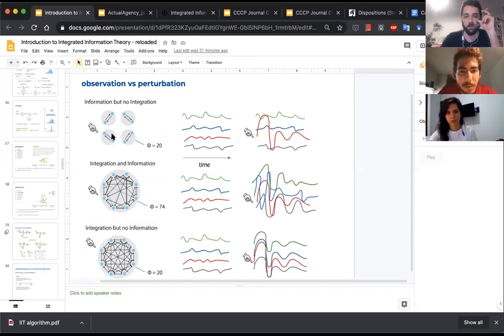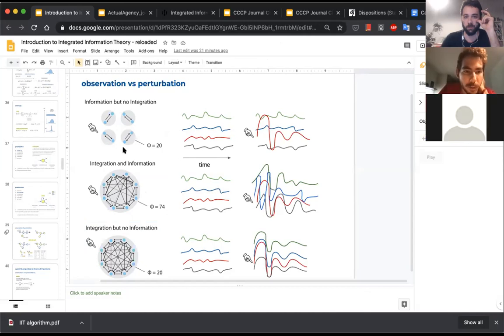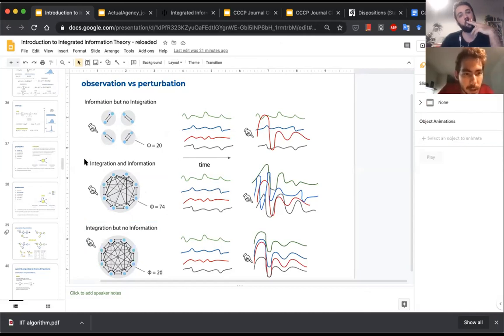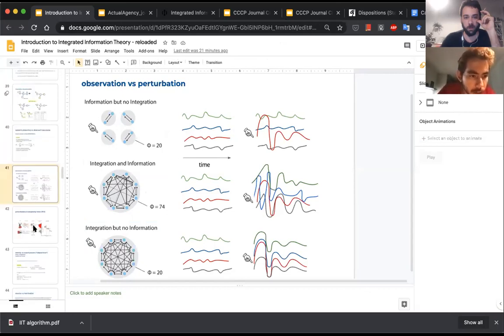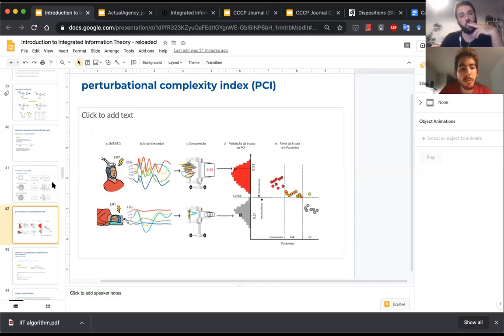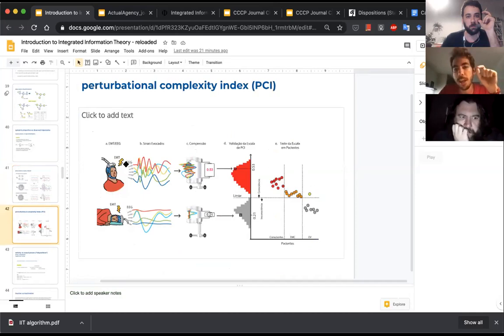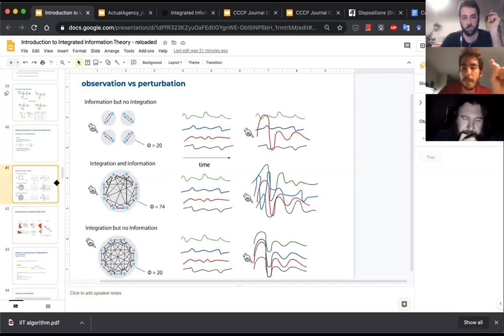I don't know if it's related to what you just said, but there's this interesting phenomenon that we observe with TMS. TMS is this magnetic stimulation, and depending on where you stimulate the brain, you get something we call natural frequencies, the natural frequency at which a certain site reacts. And there's this interesting variation from front to back: you get fast frequencies in the front and slower frequencies in the back. So you get alpha frequencies, which I think is 10 hertz or something, and then faster oscillations in the front.